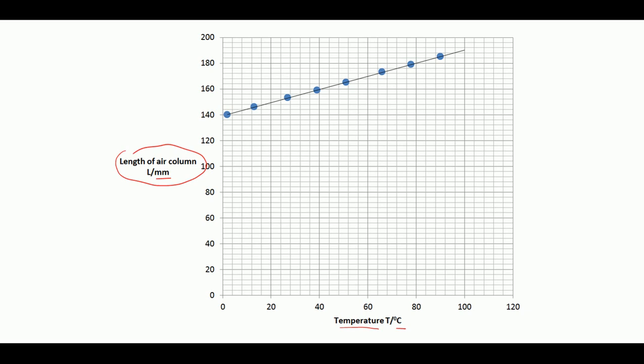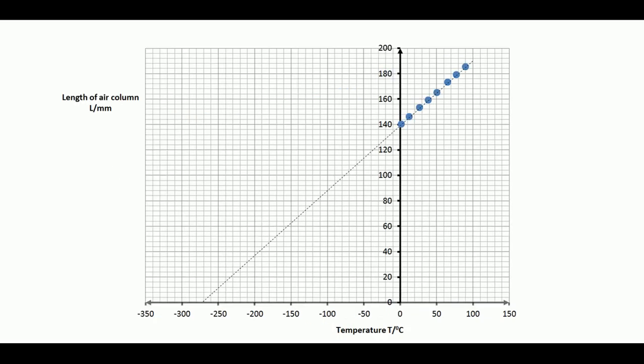However, there's something very interesting about this graph, and I'm going to show you what happens in the second graph here. So what I've done here, using the same data, the blue points represent the data that we are provided with. If I extrapolate this graph, when I say extrapolate, I extend the graph backwards until it cuts the temperature axis. So keep going back, and we're going to cut at this point here.